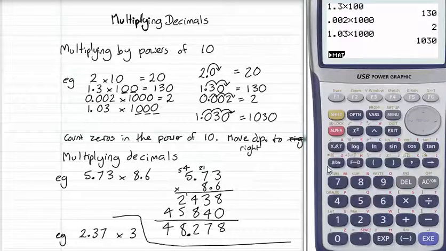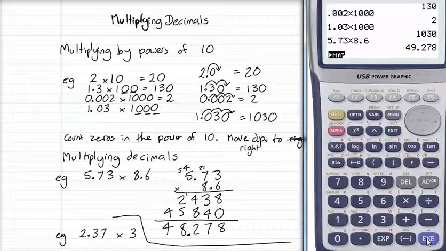And if we want to check it with our calculator, 5.73 times 8.6. Well, I forgot a 1 somewhere. Everything's right, except that 9. What have I done? That's what I did. I had a 1 to carry, and I forgot it. If you can check your answer with a calculator, always do it, because I would have got the wrong answer because I was being careless. Always check if you've had to carry anything.